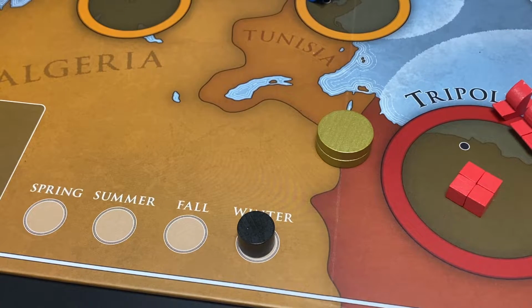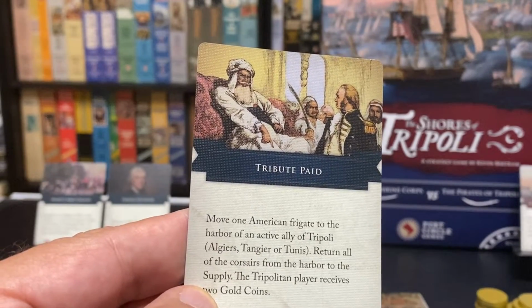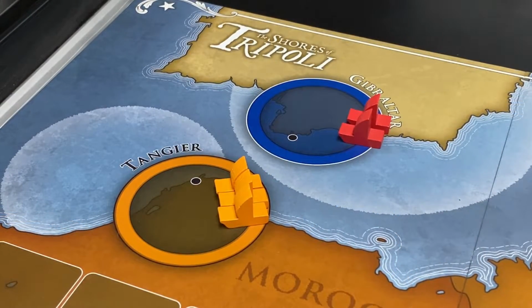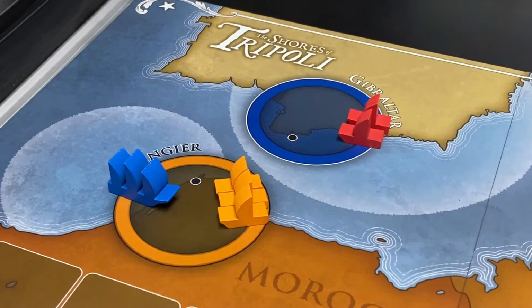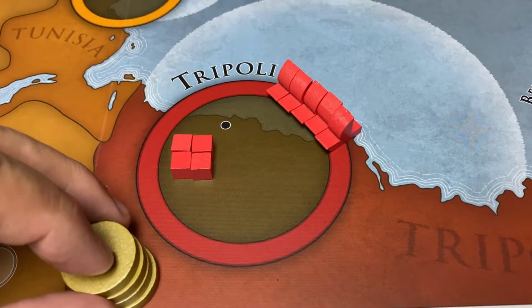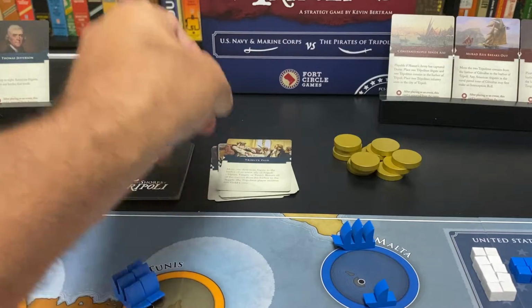Now to the winter round of 1802. The American player plays this card, Tribute Paid. So one American frigate is moved to the harbor of an active ally of Tripoli. So one of the frigates currently in Tunis moves to the harbor at Tangier. And the other effect is to return all the corsairs from that harbor to the supply. But the Tripolitan player receives 2 gold coins. So the 3 corsairs in Tangier are returned to the supply, but the Tripolitans receive 2 more gold coins, and now they have 4. And this card, not being a unique event, is not eliminated or removed permanently from the game, but placed in the American discard pile.